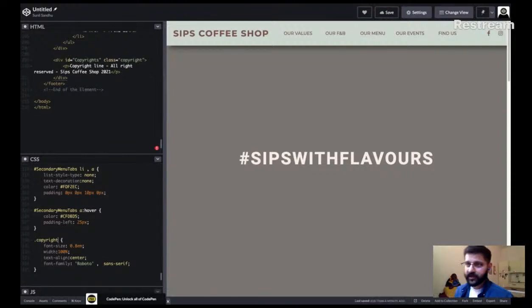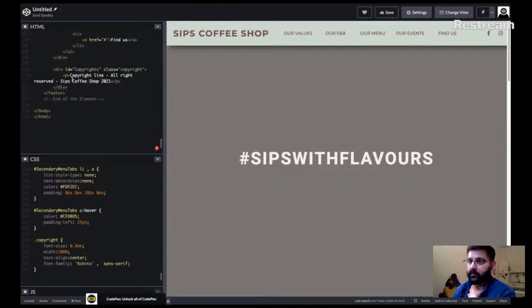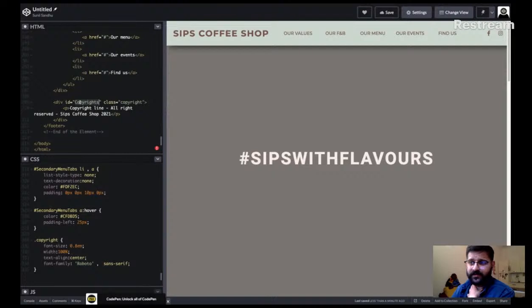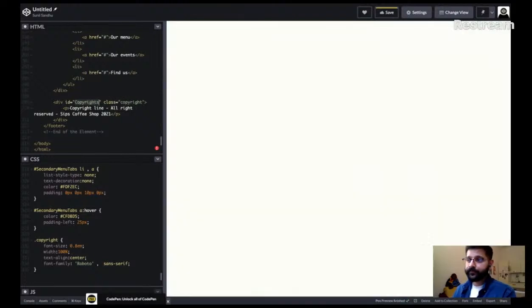Again, just to make it clear for everybody, IDs should not be used for styling. Okay, they exist, but they shouldn't be used for that. So put an ID and a class on the same element if you're planning on using it for links or JavaScript, but you also want to style it. One thing I'd just bear in mind as well is that using capital letters for these IDs is not good practice. It's not breaking anything, but you wouldn't see other developers doing that. They would just write this as copyrights, if that's how you're doing it.